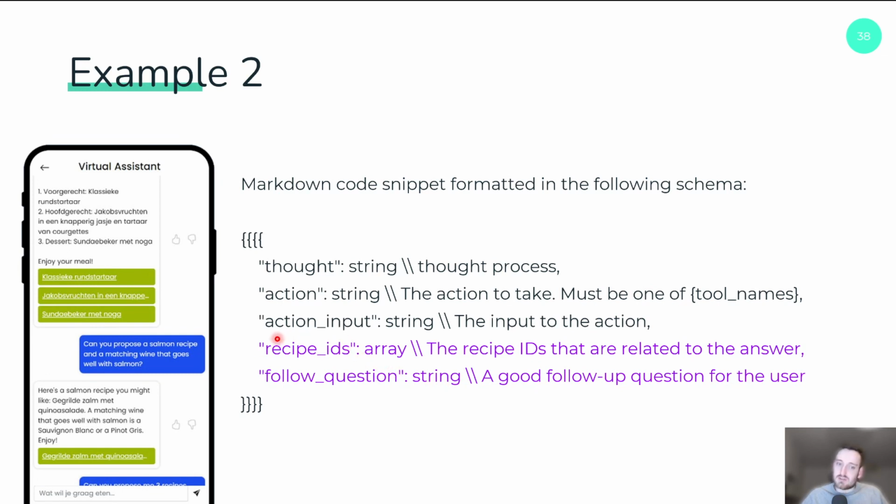And then it's also going to take the recipe ID as well and spit it out as an output in an array. So here it's going to output some text together with the recipe IDs, which is really nice because then I can use the recipe IDs to create a link to the original recipe so the user can click on that.